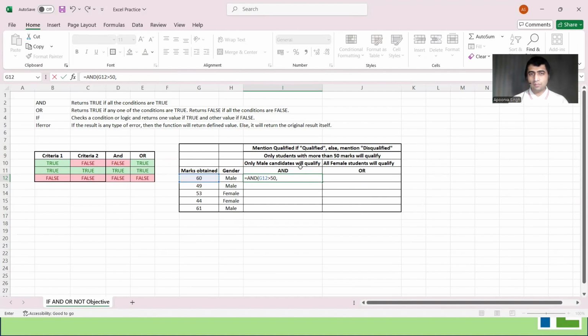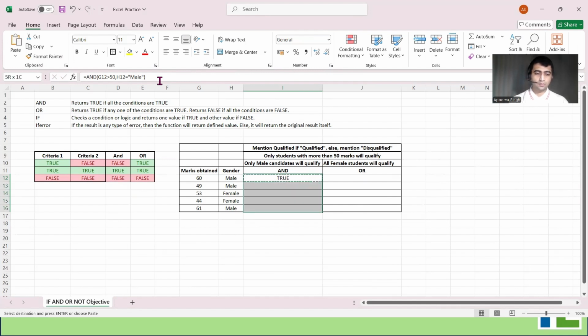It is only male candidates will qualify. So I have to select this, and this has to be equal to male. I have written, you can read in the formula bar as well, that G12 should be greater than 50 and H12 is equal to male. Let's see what it returns.